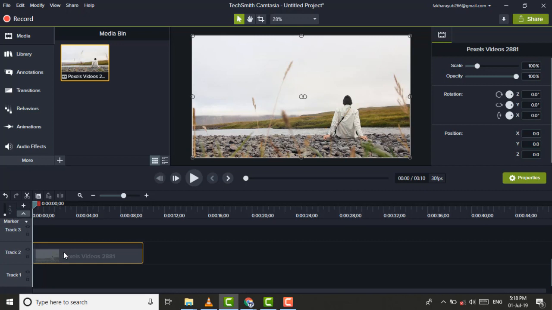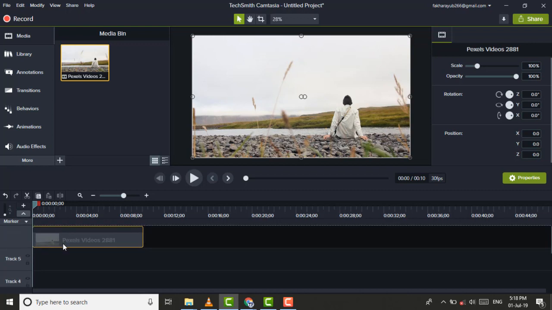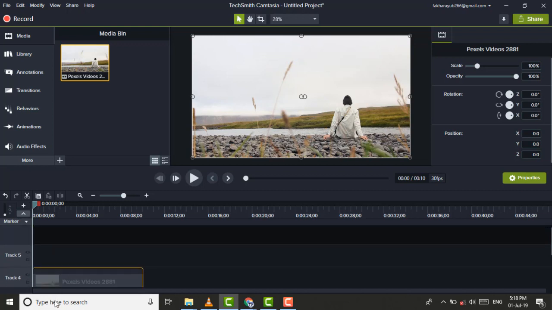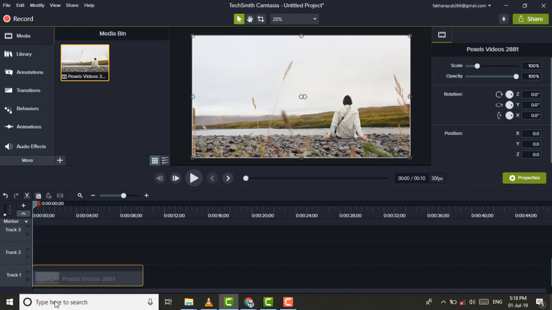I can drag it to track number 2, track number 3, and up to 6, 7, 8, and as many as I require. So for example, I have dragged this media into track number 1. So I have some other media to add.